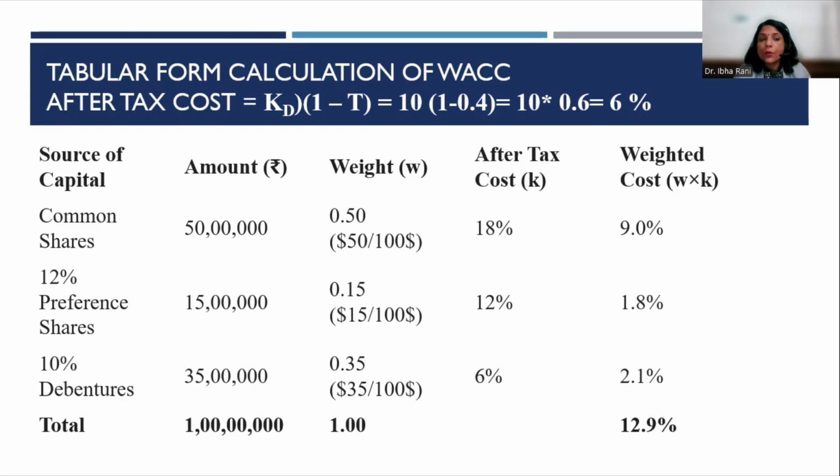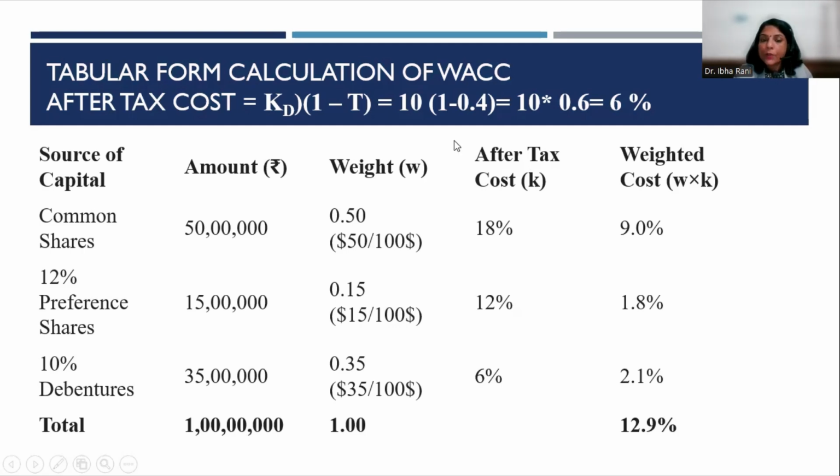There are other ways. The tabular method is also there to calculate the weighted average cost of capital. It may be the formula method, or you can directly look into this format and calculate the cost of capital. Previously we calculated with the before tax cost, they have given 10%. But look into this format: sources of capital. First there is the amount. Then we will calculate the weight, or percentage or proportion of components of cost of capital. Then in this column is the after tax cost.